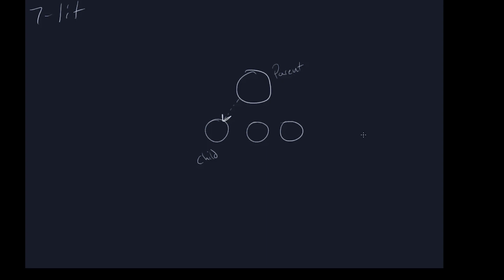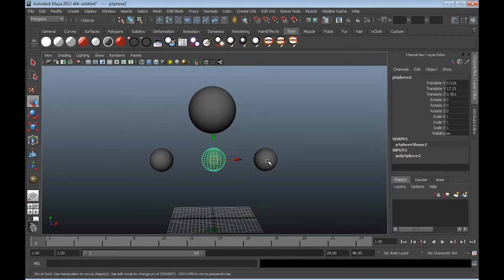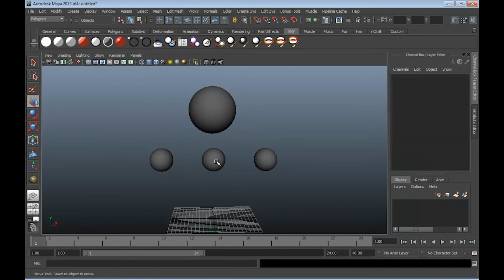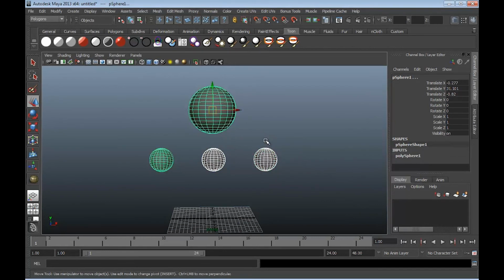So, if I come back over to Maya, and we take this guy and this guy, select them both. So I'm holding down Shift, by the way. We didn't really talk much about selection, but if you select a single object, you can hold down Shift and select another object. Incidentally, you can hold down Control and deselect objects. So hold down Shift and select both those, and then keep holding Shift. We'll select this guy. The last object you select will be the parent.